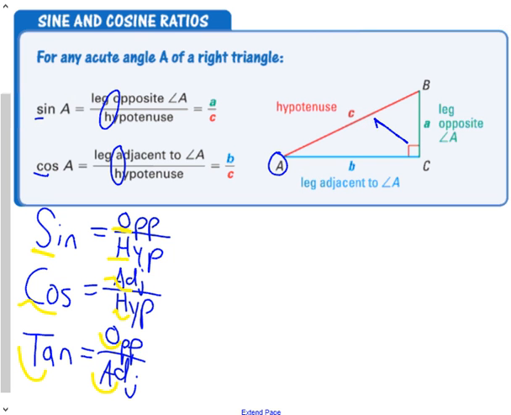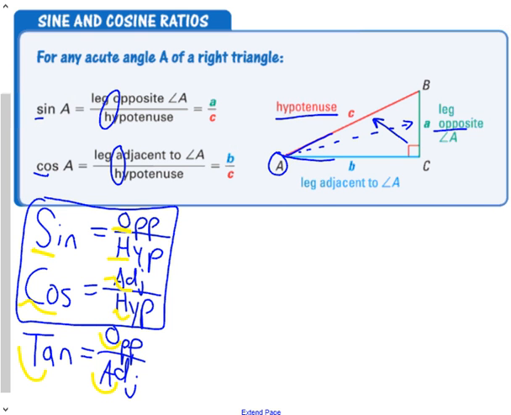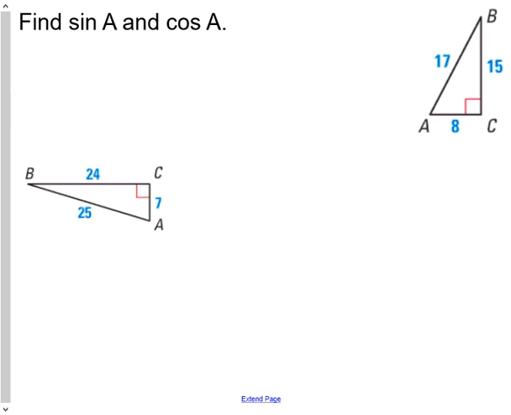As a note, the right angle always points to your hypotenuse. So then all that's left is adjacent and opposite. Opposite is not going to use the two sides that make the angle. So the two sides that make angle A or B are always going to be adjacent and hypotenuse. What's opposite of angle A is this green side. So that leg is going to be our opposite. Majority of this lesson, we are going to be focused on these two: sine equals opposite over hypotenuse, and cosine equals adjacent over hypotenuse.